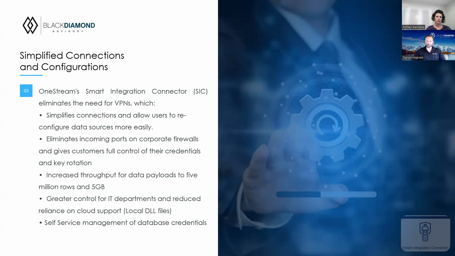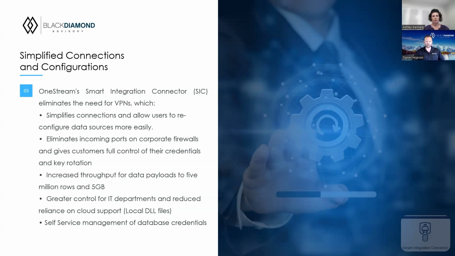So a couple of important points there to really note from a technical perspective, I would say, is the SIC server is located in your network, whether that network's on-prem or in the cloud. So it's within your control. It's deployed how you want to deploy it, and it's maintained according to your IT server maintenance and patching policies and processes and timelines and so on.